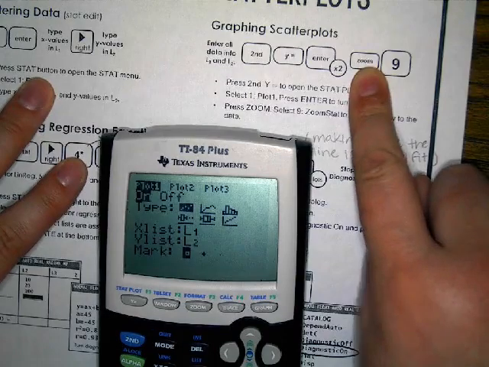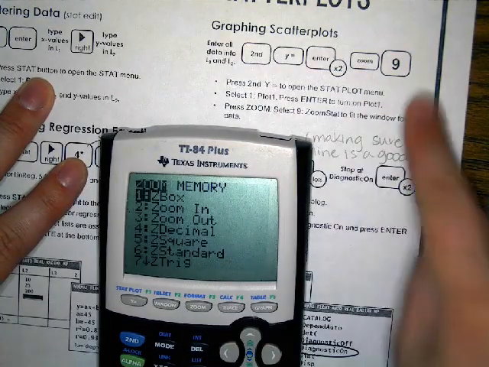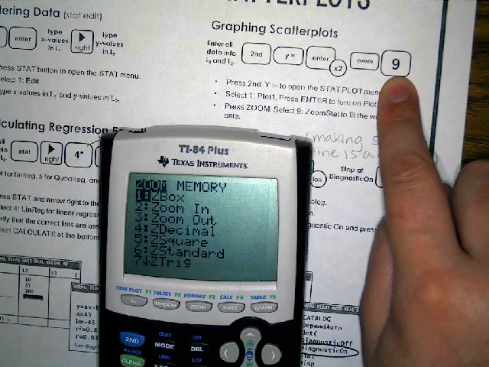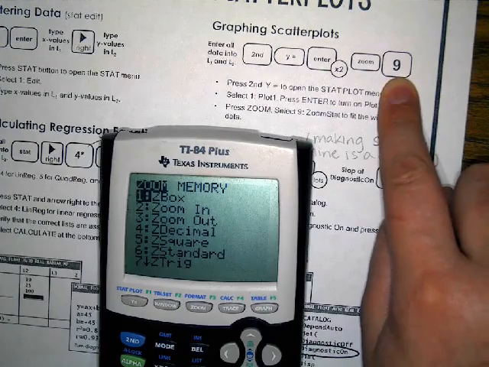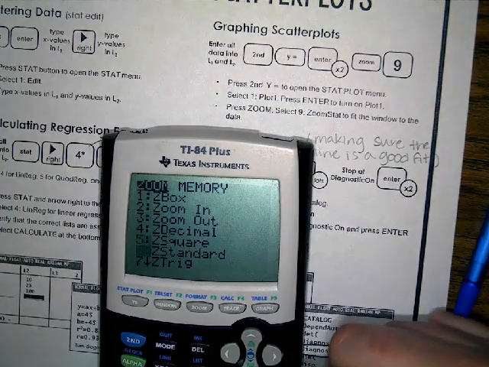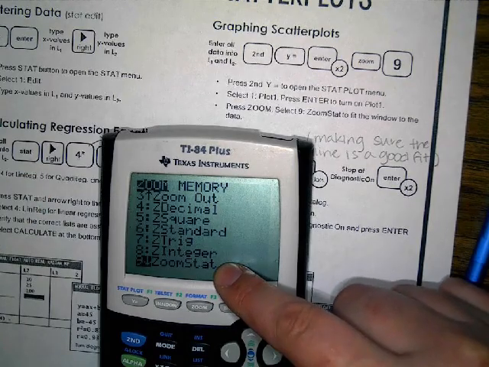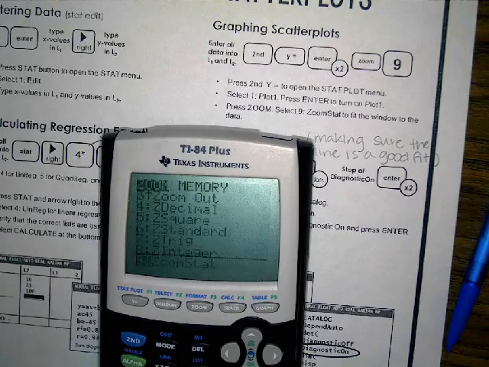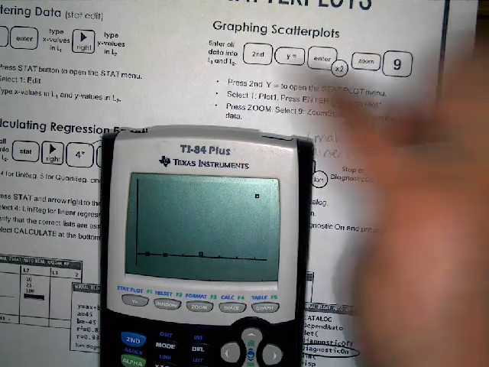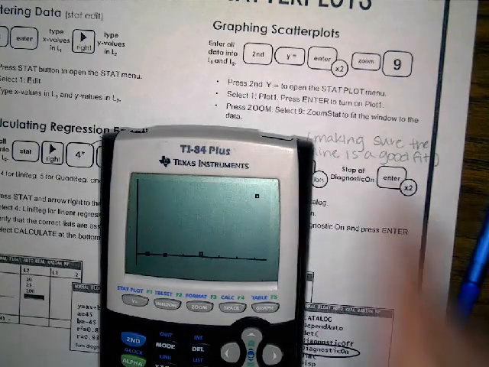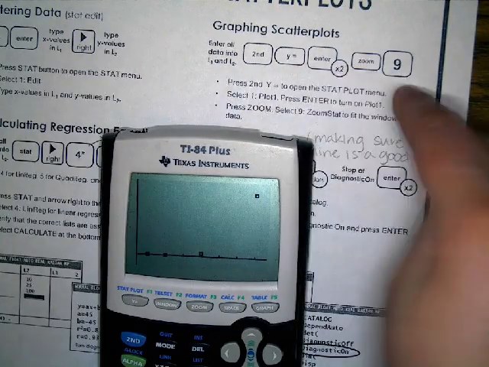And then when you hit zoom and then number 9, that's when you're zooming based on the statistics you just plugged in. Because if you remember, if you go down to 9, it's zoom stat. So it's based on the list you just plugged into stat. So those are all the things that we've done before. It's just written out kind of conveniently for you. So we followed all the buttons of what we've done in the past.